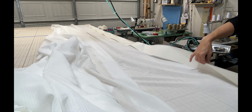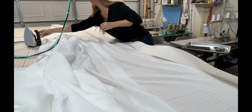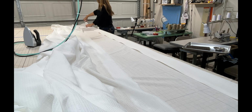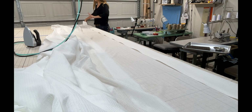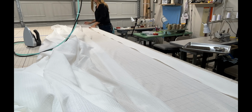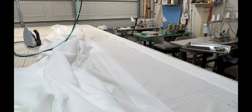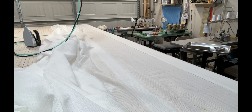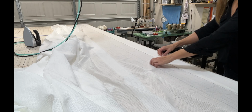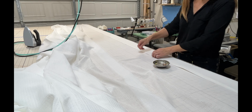Now I'm going to press the buckram turned once, and then I'm going to turn it a second time for a double turned header. So first I'm going to press it with one turn all the way down, and then with the second on the way back. I like to pin it to the table to get all of the slack out. And I like to get that buckram all the way up to this first edge. So I put a few pins in the table to hold it there before I crease it with the iron.